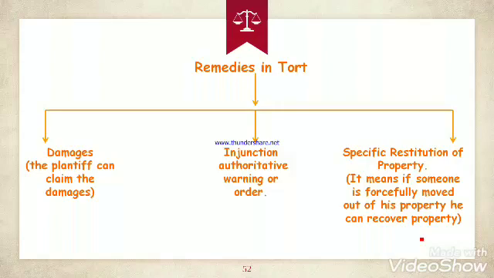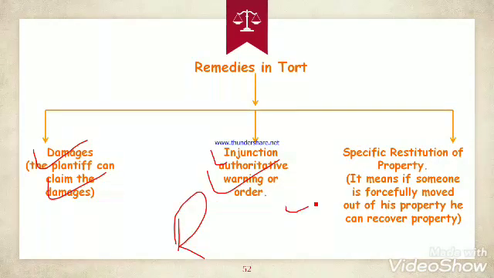I hope now you have patience. Please have the patience, then we will discuss some questions. Okay, damages. The plaintiff can claim the damages. The first remedy in tort is you can claim damages. The second one is injunction. Injunction means an authority warning order. For example, you have seen lecture number 2 in which there was a case of Rakul and Shyam. Shyam could say, please Judge Sir, please give him a warning so that he doesn't commit any tort again, meaning a wrongful act, he doesn't enter into my property. It will be covered under injunction.